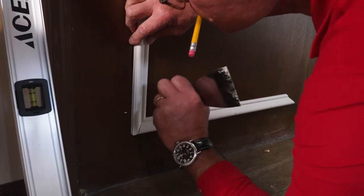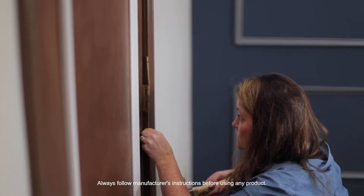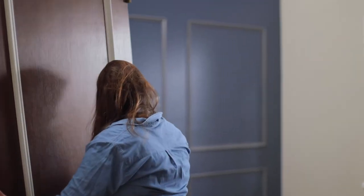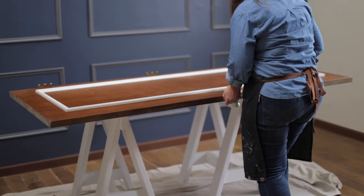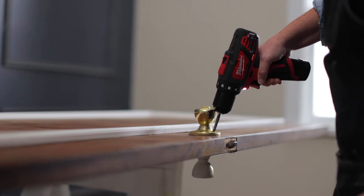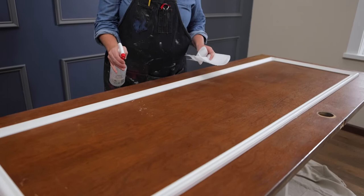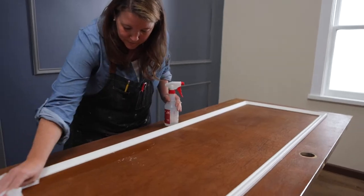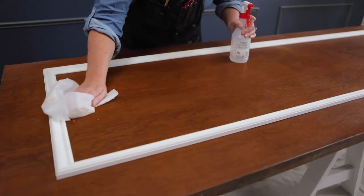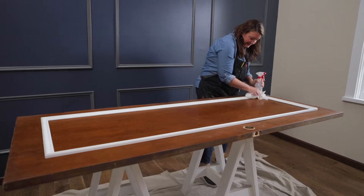Let's get started transforming this door. In most instances I'm a fan of leaving the door on while painting, but for this video I'm removing it because I have a few embellishments in mind that really want to make over this door. With the door off, give it a good cleaning so it's clear of any dust, lint, or dirt. Using some soap and water, clean your door and once you have it cleaned, wipe it down with a dry cloth and allow it to completely dry before moving on.